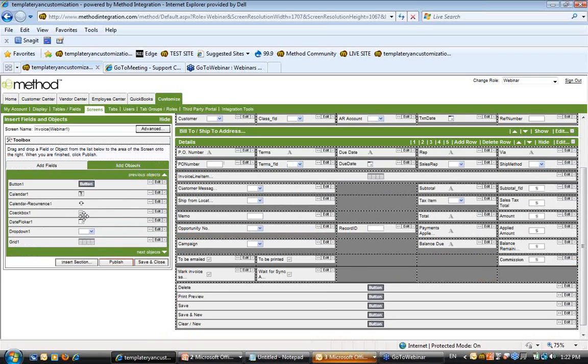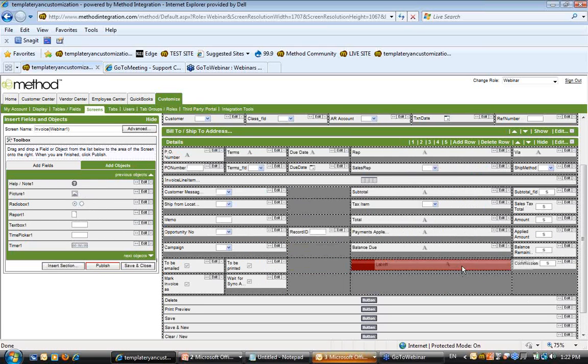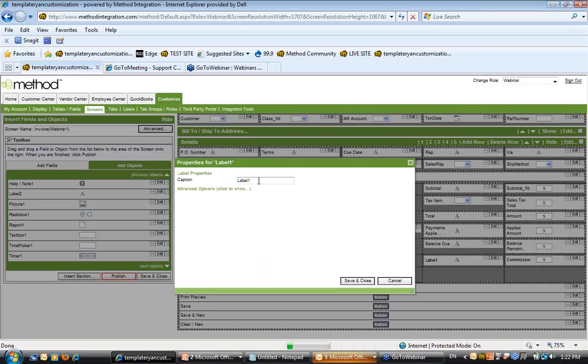And we'll put an object on there, just like the rest of them. We'll use a label and give this box a name. So the reason why we're pulling the label on there is because you can see the way the rest of the screen has been designed. It looks like they've hidden their captions on the actual fields and then used a label to display what they want to call it.